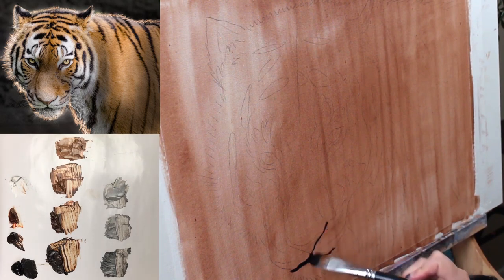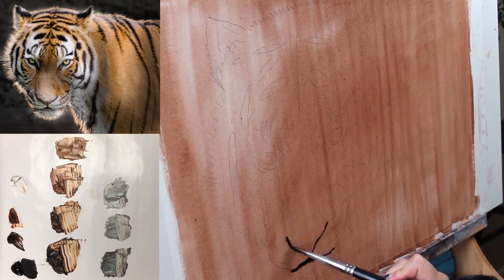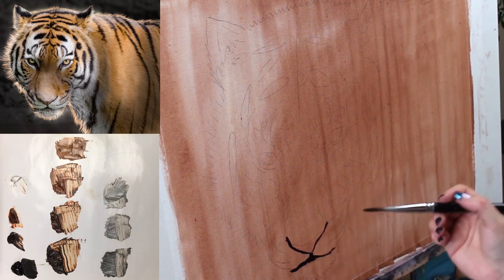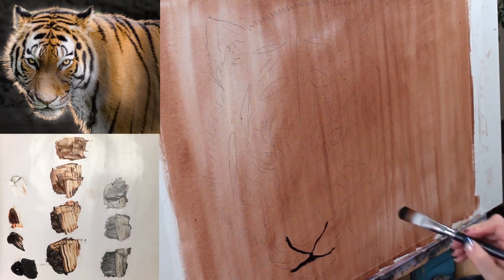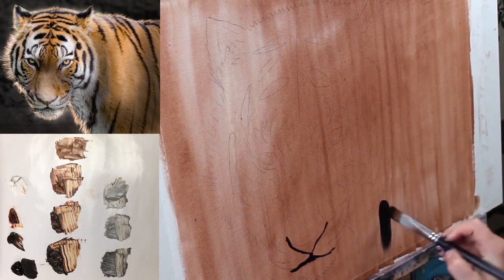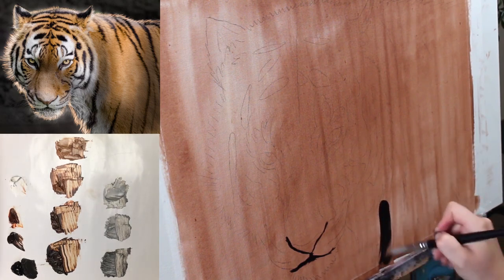Tell with the shape here, I'm using the knife edge of the brush in order to kind of cut around here. And then in some areas, I'll be able to use the broad side of the bristles to actually cover some good ground. All right, so nice dark stripe here.